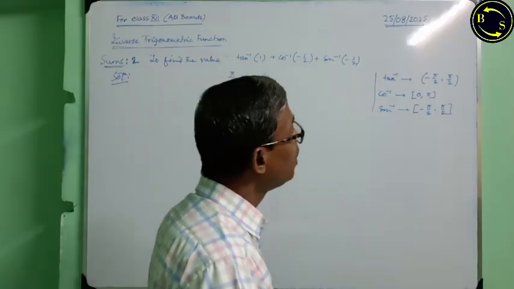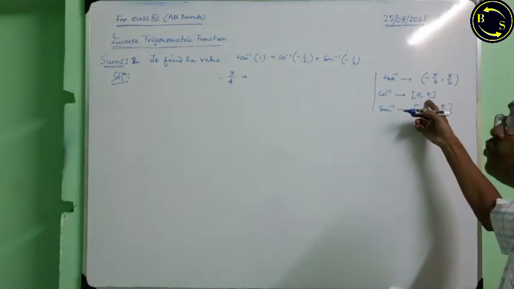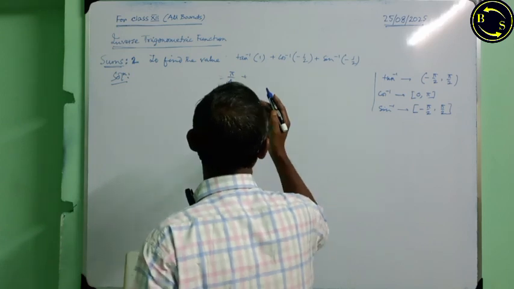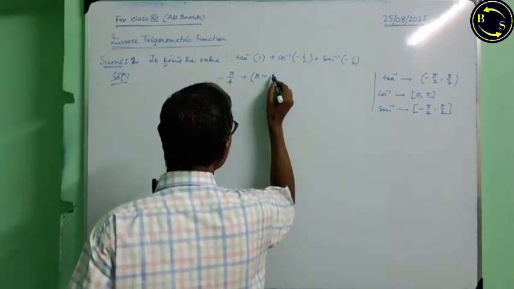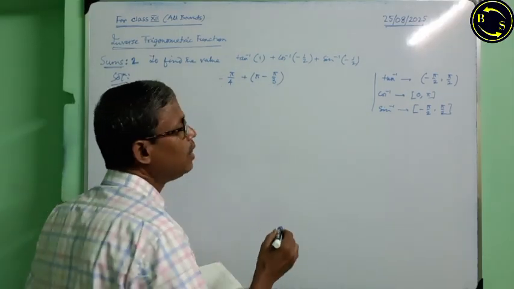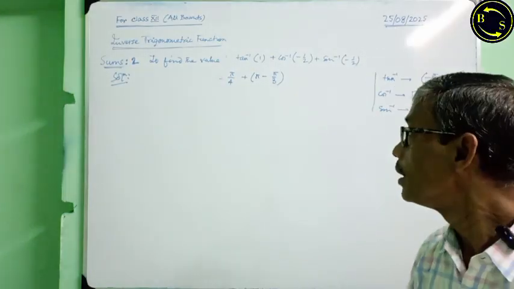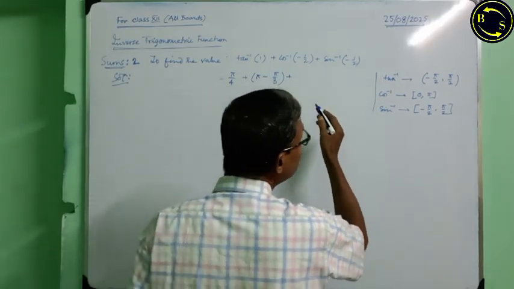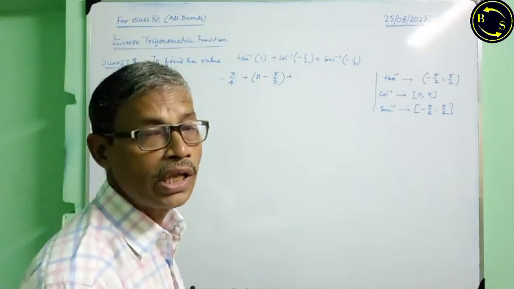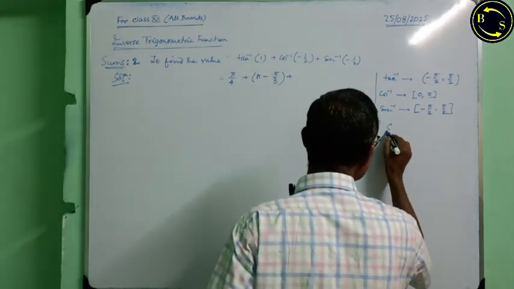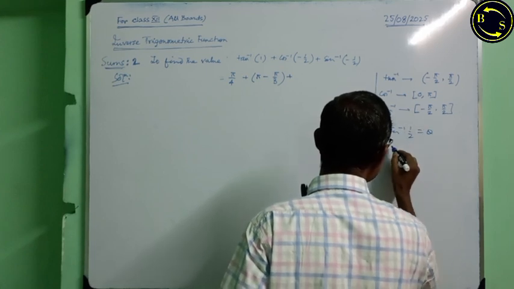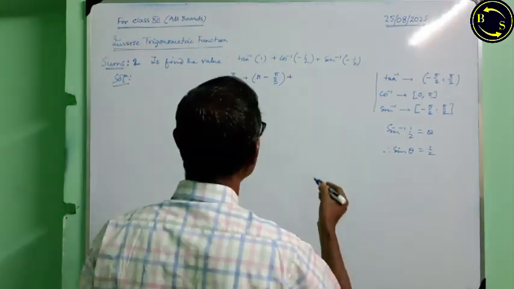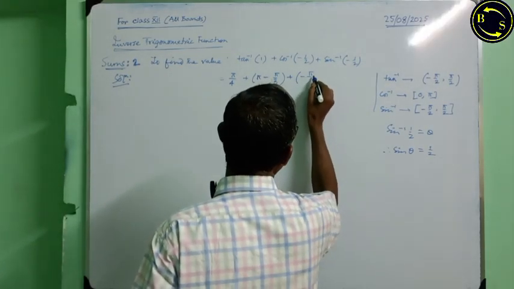Now for cos inverse, principal value interval 0 to pi, and also we know cos theta is negative in the second quadrant, therefore it will be pi minus pi by 3. Cos half, that is cos pi by 3, that is why I have written this. Then sin inverse negative, we know for sin inverse minus pi by 2 to pi by 2 both inclusive, therefore it will be sin inverse half, therefore sin theta equal to half, and minus half, it will be negative angle, that is minus pi by 6.